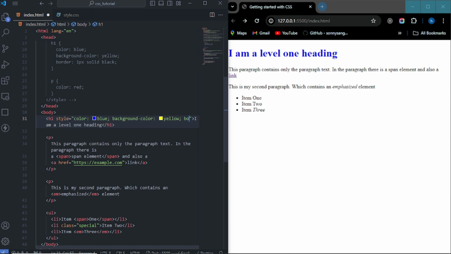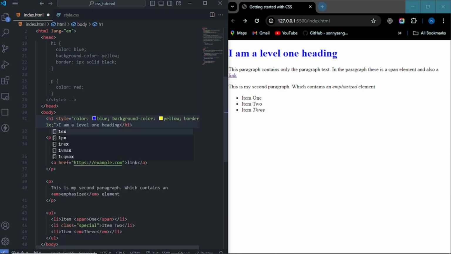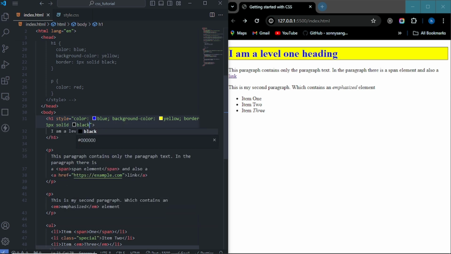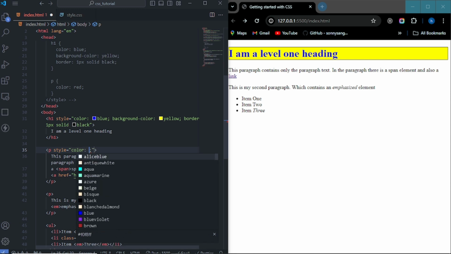Then I'll give it a border of 1 pixel solid black. This is it. So let me come to my paragraph. I'll say style and give it a color of red.